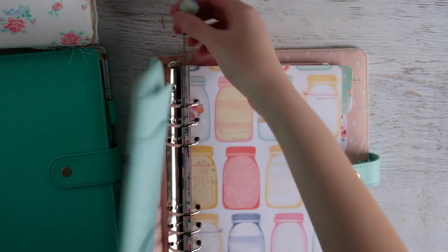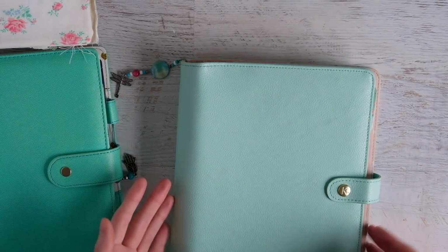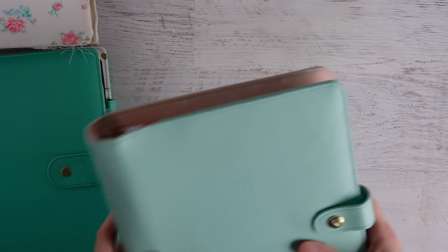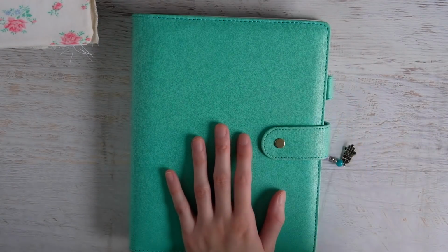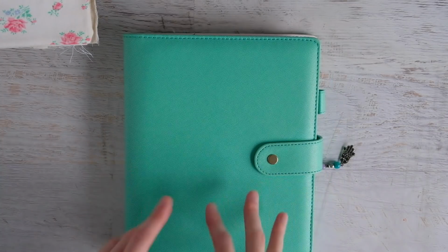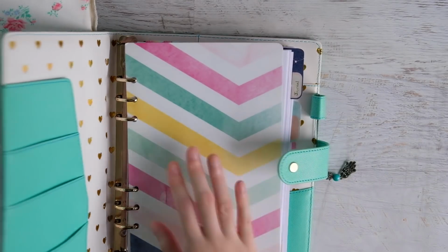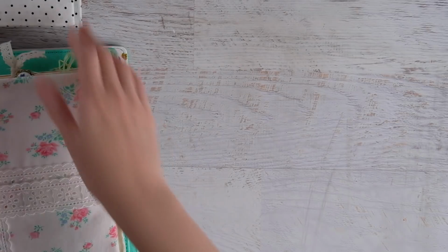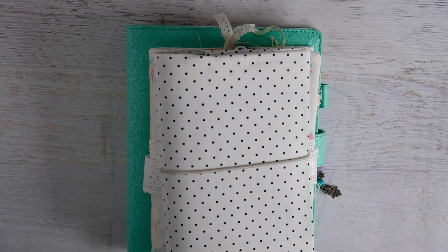So this is only going to be out for maybe this month and into next, and then it's going to go into the vault. So I just wanted to show that. And then of course this isn't really any sort of functional working planner. It's just like a binder that I have my e-courses in that I am going to go through. So that is basically what I'm going to be using this year.